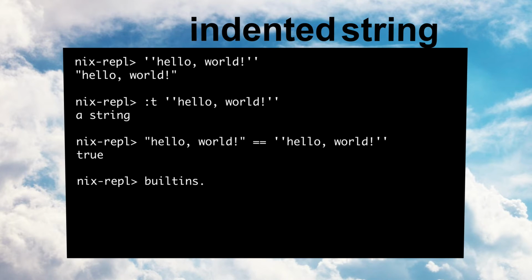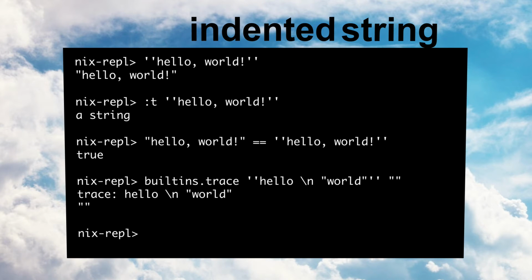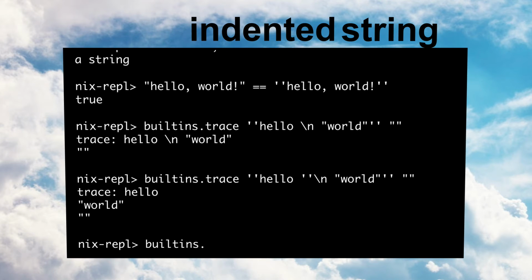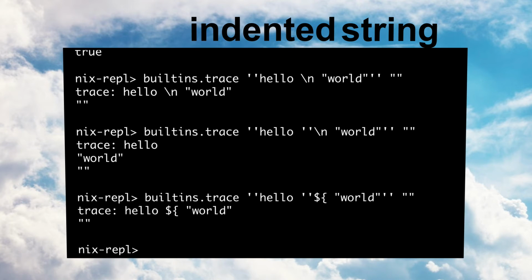This means you can use double quotes and backslash without having to escape them. If we actually wanted the \n to insert a new line, then we would need to escape it as single quote, \n. Likewise, to escape $open curly brace, we would need to write single quote, $open curly brace. To escape single quote, we only need to prefix it with one additional single quote.